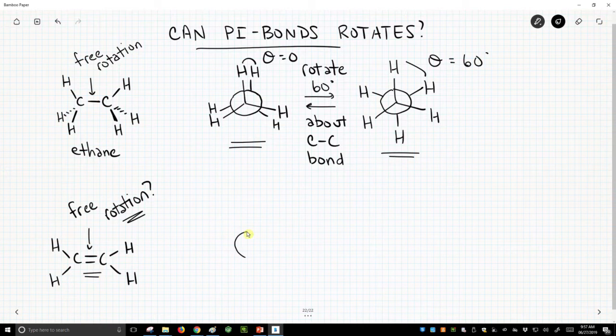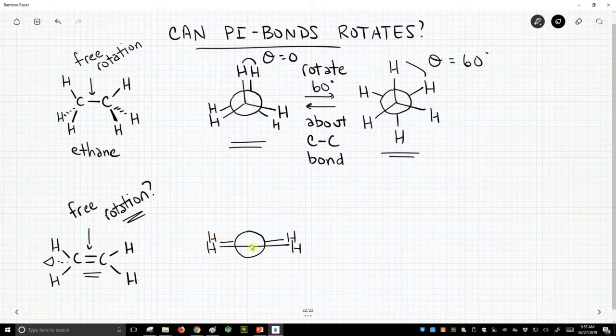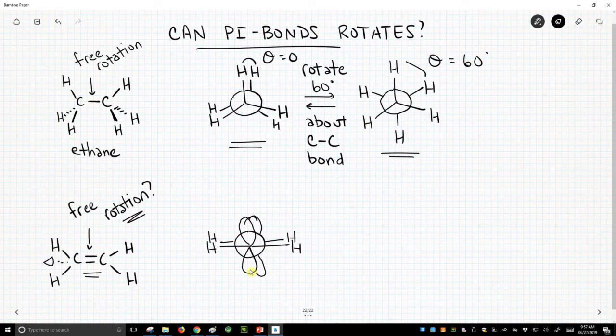Well, let's draw a Newman projection for this. We're going to look down this carbon-carbon bond, and we'd have two hydrogens coming off here off the front carbon. We'd also have two hydrogens coming off the back carbon, and off the front, we'd have our pi bond. This is an sp2 hybridized carbon. We'd also have a p orbital. We also have p orbitals coming off the back, and these are going to overlap. Note that these have to have the same orientation in order to make a pi bond.